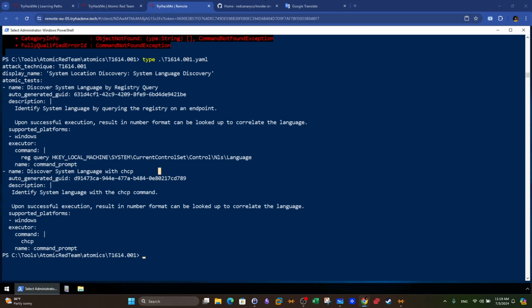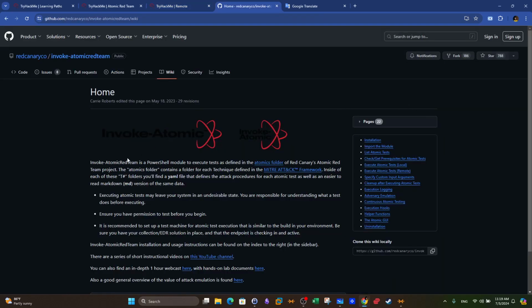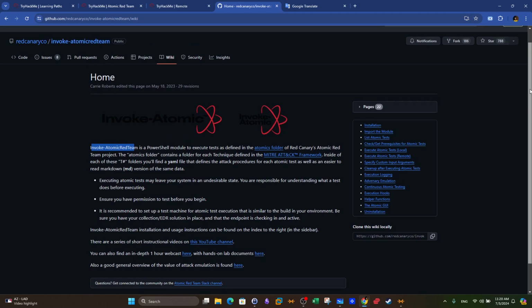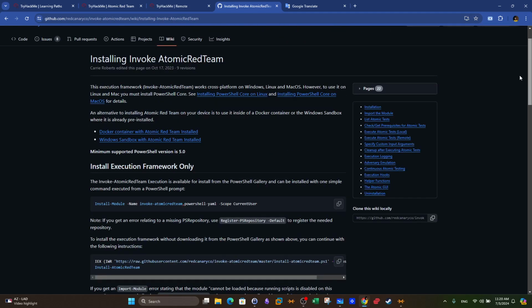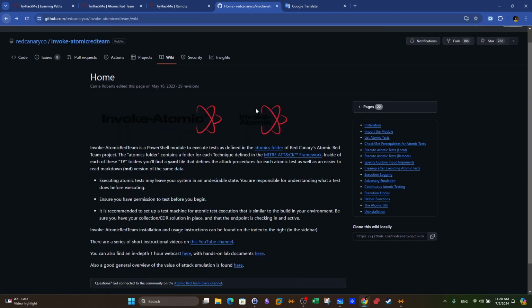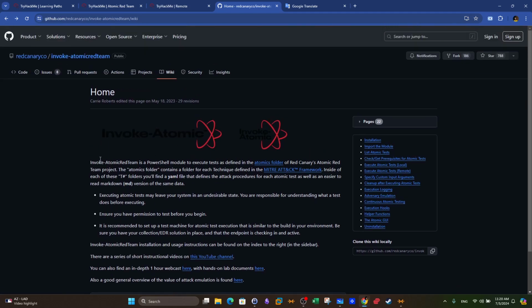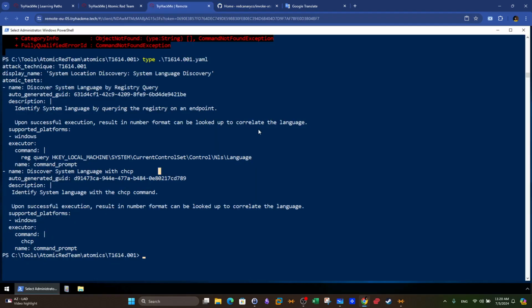Okay, now let's talk about the tool here, which is Invoke Atomic Red Team. Using this tool, you will be able to execute threat emulation campaigns. Specifically, you will be able to execute all of these tests against the target. Now on the left or on the right, we have the needed information to get started. Namely, we have the installation steps. We're not going to cover these in detail because they are very clear from here. And how to import the module and list atomic tests. By the way, you can also browse the atomics using this page. This is the official page of the Atomic Red Team, developed by, of course, Red Canary. Right, now let's get started.